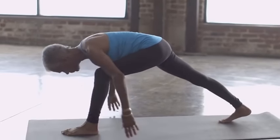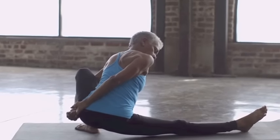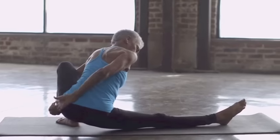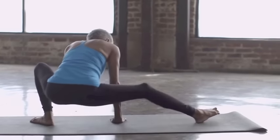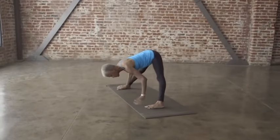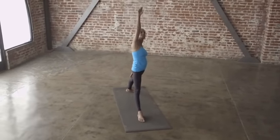And we press the hips in between those ankles, and we stretch the body forward, all the way forward. Or we can just hold the arms forward. And we bring the arms back forward, and we bend the knees. Legs stretch. And we hold on to those ankles. We lean back — reverse triangle.